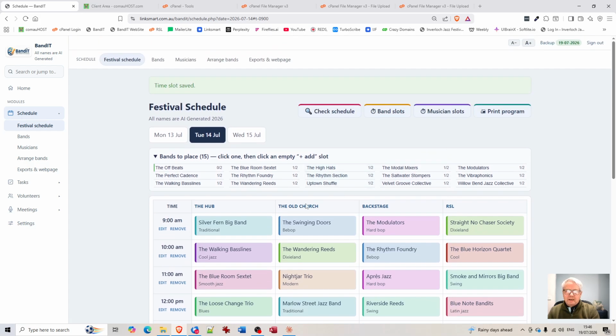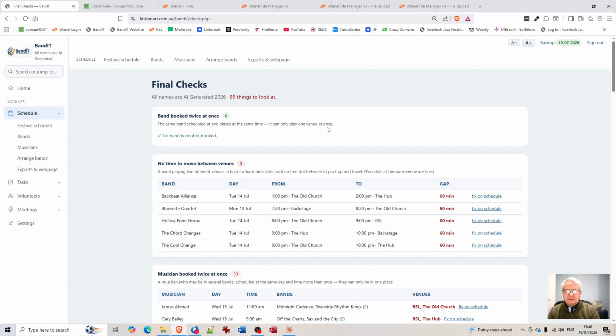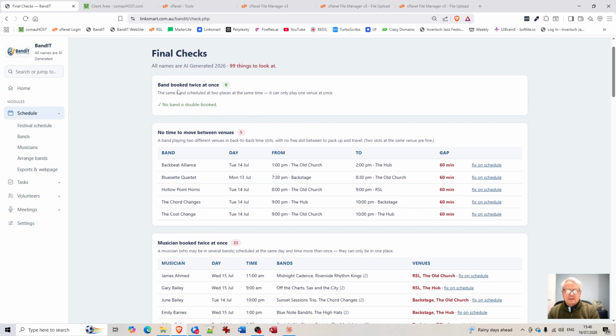Now once you've done that, the system will actually start checking. The first check is bands twice at once. What this means is that you can't have the same band in the same time slot in 2 different venues.